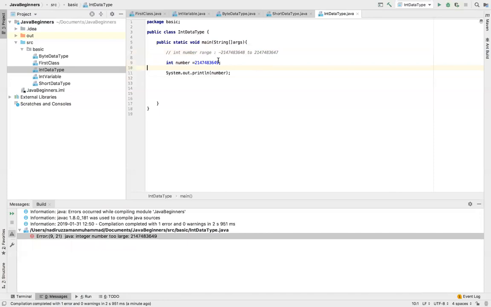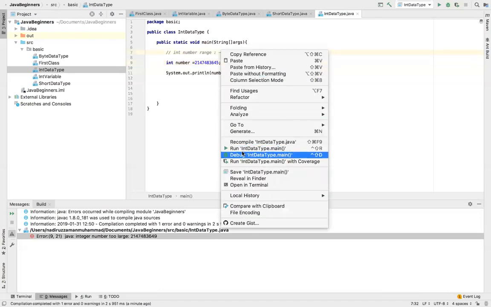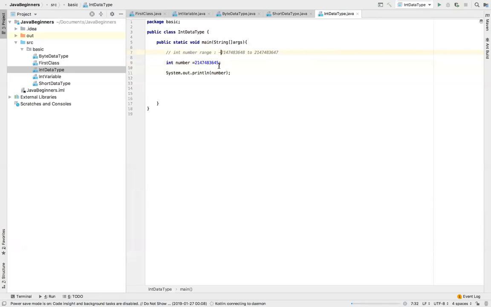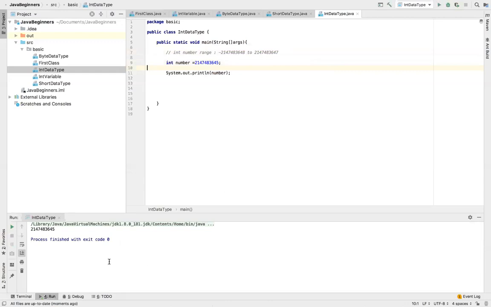So for that reason, if I go back and say something less than this number, does it fit this convention? Sorry, I ran the wrong one. Boom, it's running this number. That means we meet our convention. Again, if I go over here, you have 48 and minus. Do we meet the Java convention for int? Yes, we meet the Java convention for it.